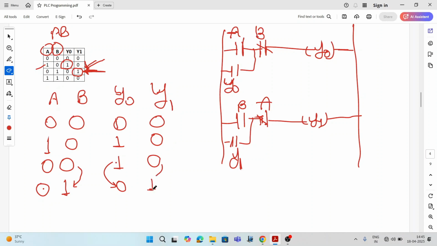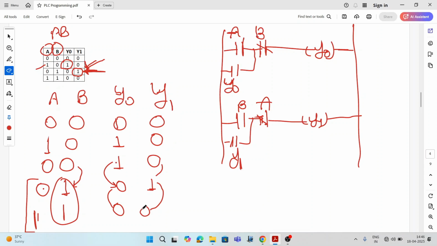y1 became 1. And when both are 1 1, that is B is already 1, so y0 is 0 as it is, and the y1 which is 1 became 0, meaning it will be off.